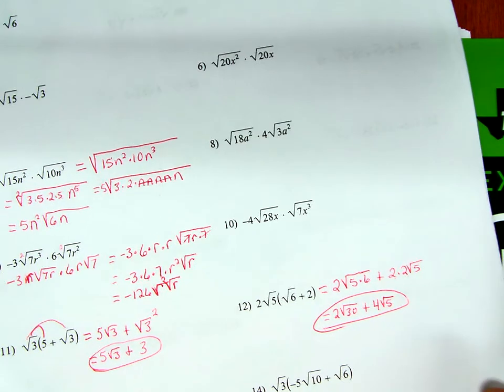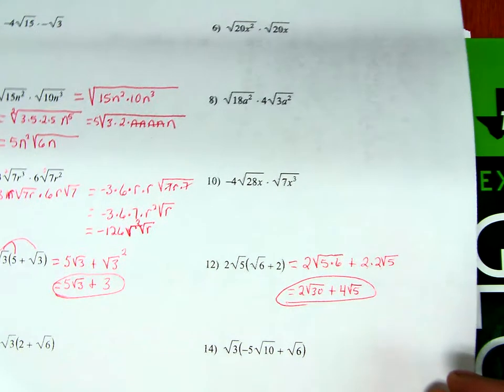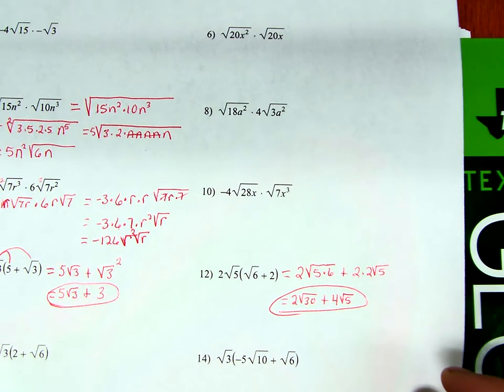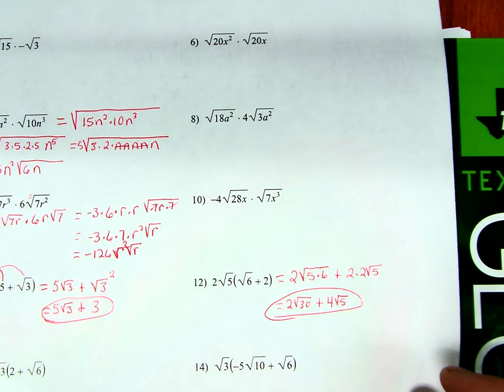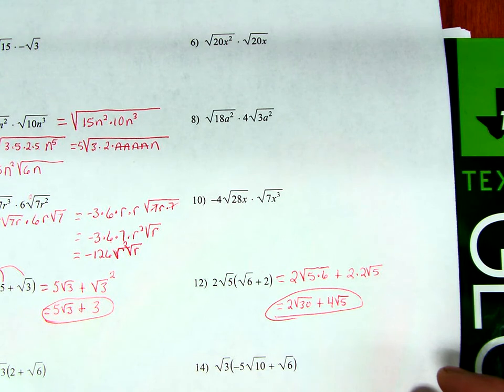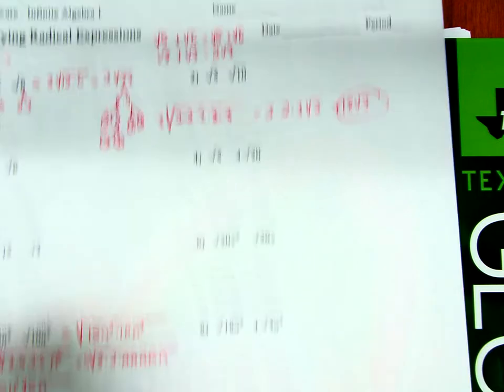Okay, so that's multiplication. Multiplying, they do not have to be the same radicand, the same value under the square root symbol. In fact, when you're multiplying, you can combine the radicands under one radical or square root symbol, or whatever power it happens to be, as long as both have the same power, and then simplify.